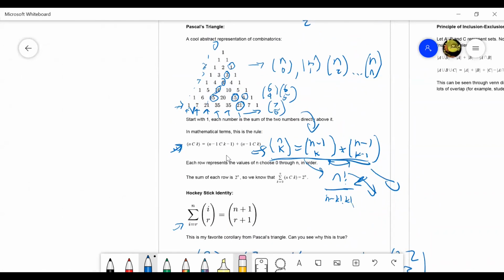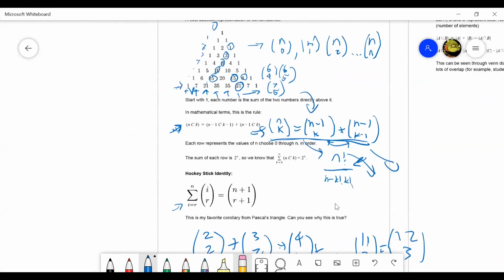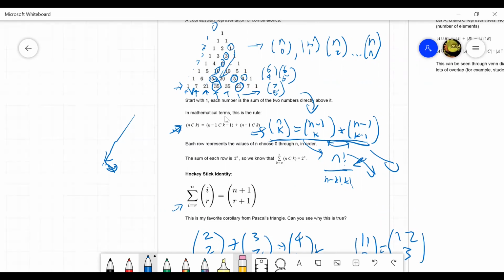Then by the hockey stick identity, the sum of all of these terms going down this way is just going to be equal to this last term, 35. So essentially going down a diagonal, and then once you reach the last one, you'd be going one down to the right. So it's there. And you can verify this: 1, 3, 6, 10, 15, they add up to 35.